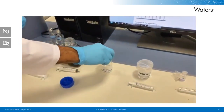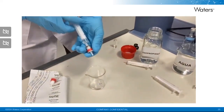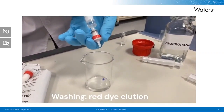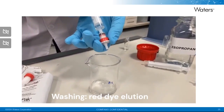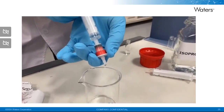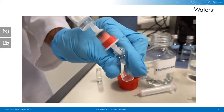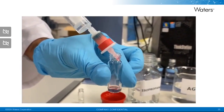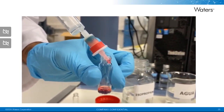The next step is the washing step, and we're going to be using a 20% ethanol in water solvent. And here we're going to see how we can get rid of some interferences. In this case, let's imagine that the interferences are the red dye, and we see that with this 20% organic solution, the red begins to flow through the cartridge, while the blue dye still stays on top of the cartridge. So we can selectively elute the interferences, in this case the red dye, from the cartridge without eluting the analyte, which is in fact in this particular example the blue dye.